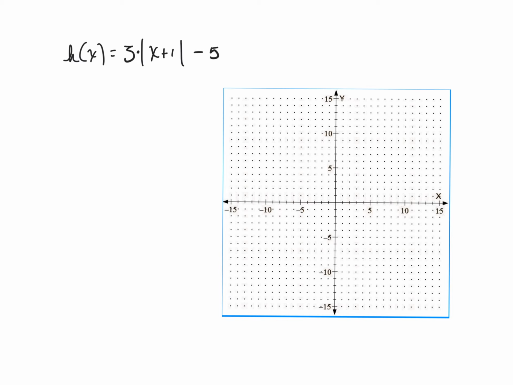So when I take a look at this one, what's important is, what am I moving and where am I moving from? You can actually take any point that you know on the parent function, but I'm going to choose the most important one, which is basically called its vertex, where the two rays of the function actually meet, which is at 0, 0. So I'm going to start from 0, 0, where the original vertex is, and I'm going to move it in blue. I'll stick with what I've been doing here. So I'm going to move this point to the left 1, and then down 5.